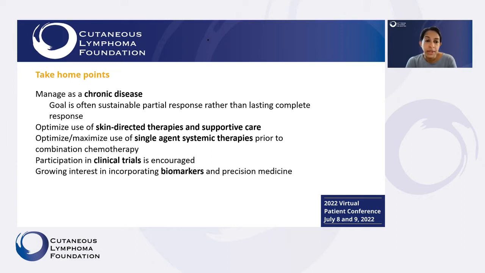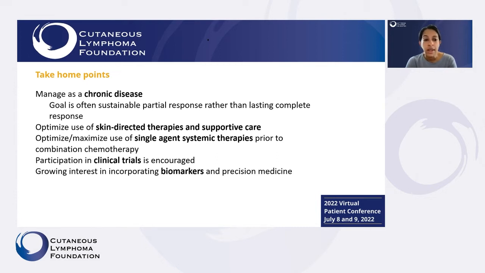Some overall take-home points: when managing this type of lymphoma, our goal is to manage this as a chronic condition — using the mildest and safest treatments we can over time, and using skin-directed therapies and supportive care to help improve quality of life. We have data that tells us that using more aggressive combination chemotherapies may not be as effective in this type of lymphoma, which is why we really try to use single agents in combination with skin-directed treatments. We encourage participation in clinical trials when available, and the field as a whole is really trying to understand this type of lymphoma more — some trials are looking at biomarkers and precision medicine to develop the best treatment plans for our patients.